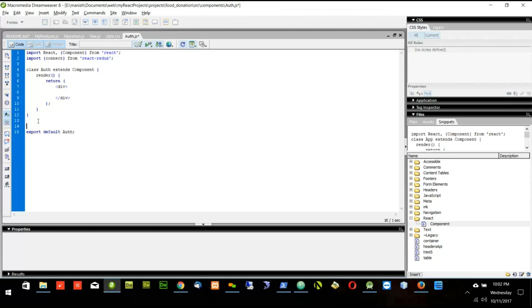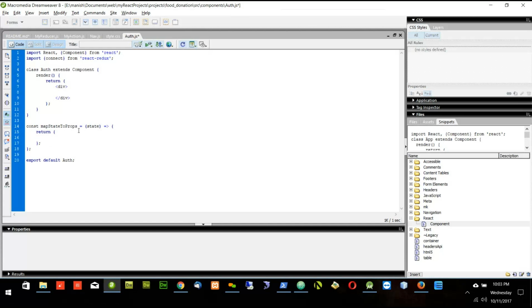It will be called const mapStateToProps equal to an arrow function. And then I will pass the state, and here it will be called return an object.